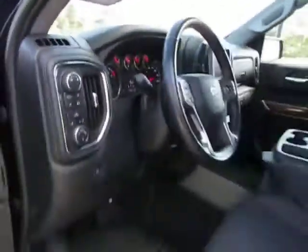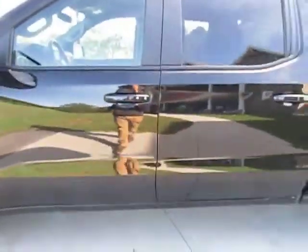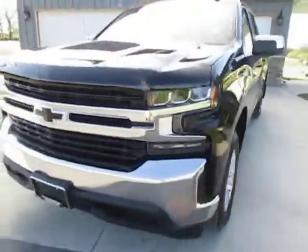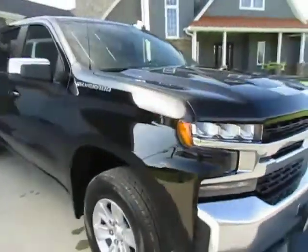It's got all your necessary things. It doesn't have leather and all that, but in a half-ton truck, this is more than what you need. Clean CarFax, clean AutoCheck, no issues — like you're buying a new truck. It has not been wrecked, repainted, or anything like that. It's very, very nice.